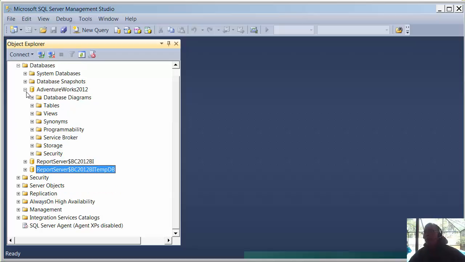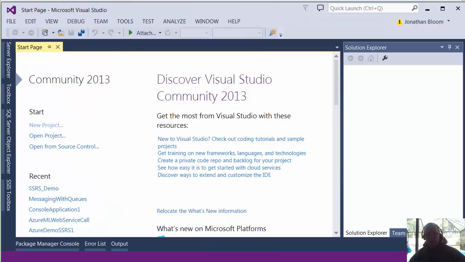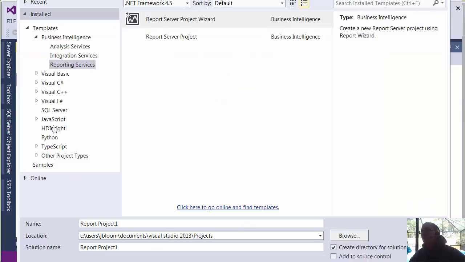Okay, so what happens if you want to create a report in Visual Studio? What I have here is called Visual Studio Community 2013 Data Edition. We'll go ahead and start a new project by clicking on the button. We should be prompted momentarily.